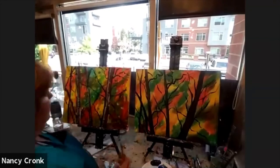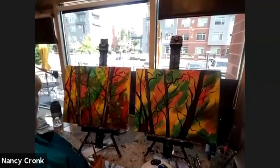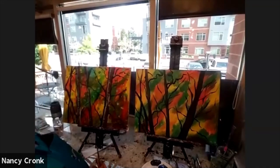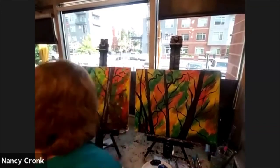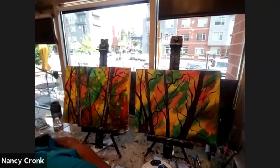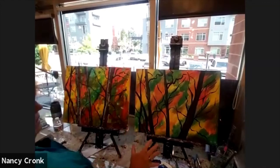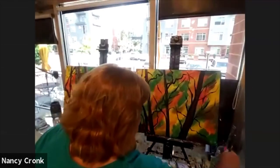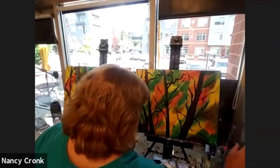All right, so I have to let this dry. I don't have a choice to let that dry. And so we can concentrate on other things while we let that dry, okay? So I put my brush in the water. And then what I'm going to do now, I'm not going to mess with any of that black. I'm going to leave it alone. But there's something else I can do while I'm waiting. So I'm going to wash my brush really good.